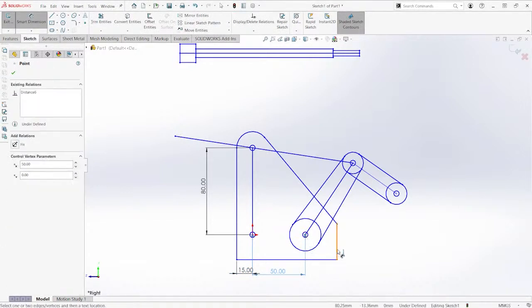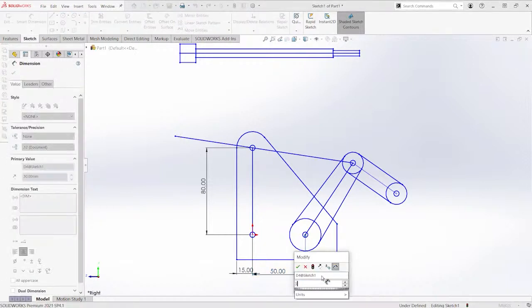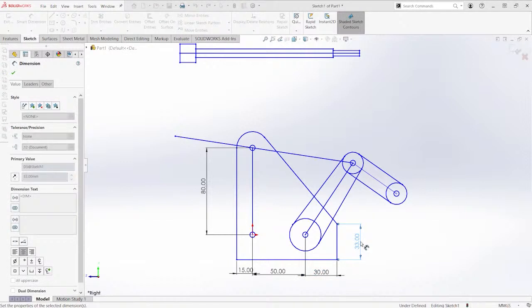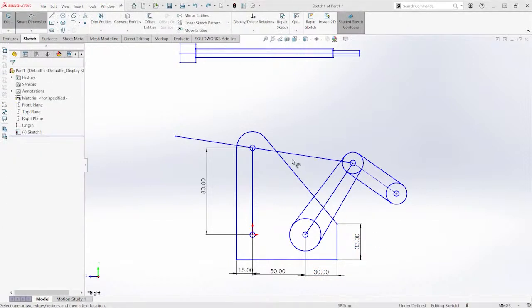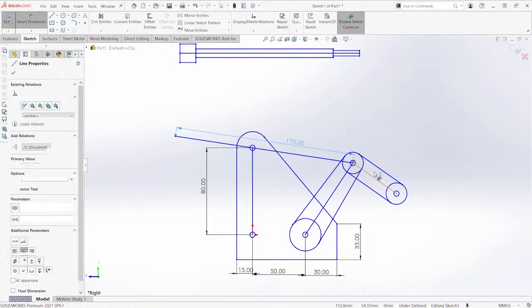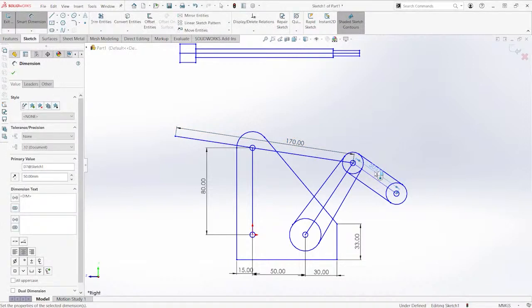Smart Dimension still active, selecting this center point and this center point, this one to be 50. This center point and this vertical line to be 30. Notice I'm still retyping that value just to make sure. Selecting this vertical line, this one to be 33. This line to be 170. Hitting enter. This line to be 50. Hitting enter.